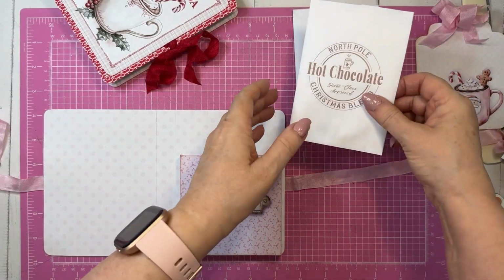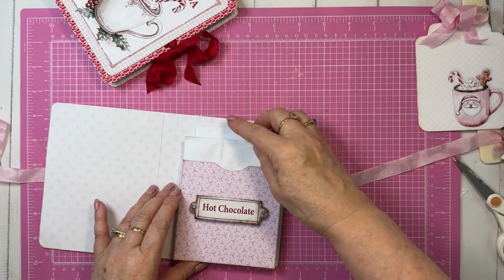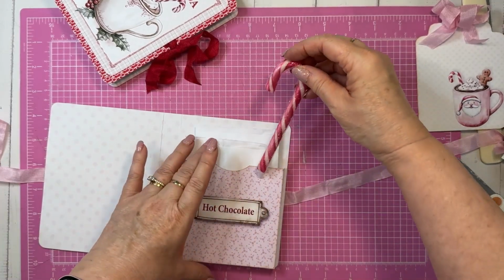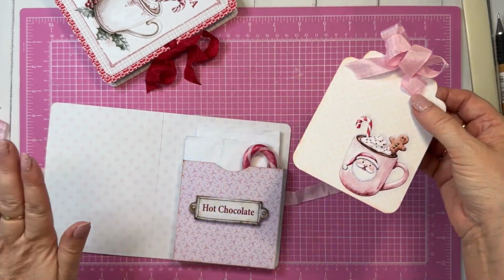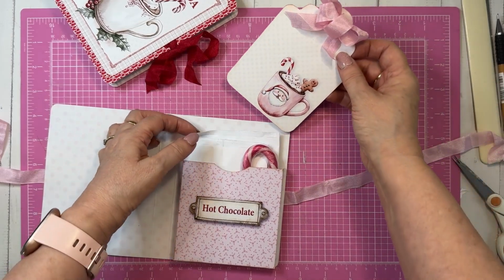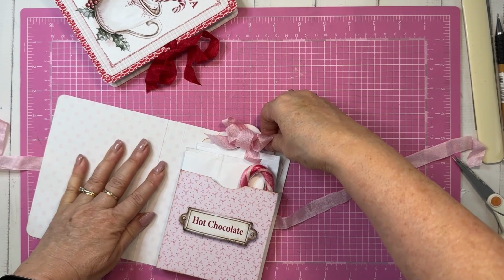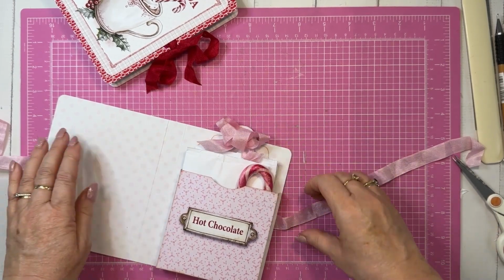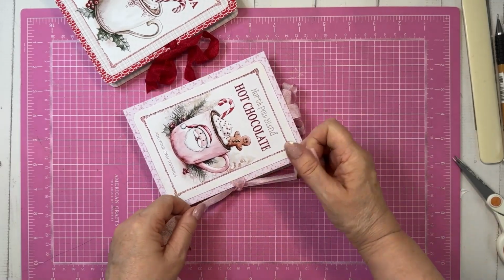So all that's left to do now is to pop in a couple of hot chocolate sachets and a candy cane. And I also included a tag that you can write on, but of course you've got the inside cover you can also write on if you want to leave a message for someone. Put that in there. There we go. And it's done. That easy. Really super quick and easy.